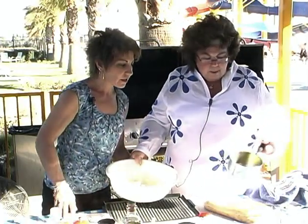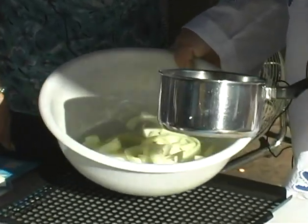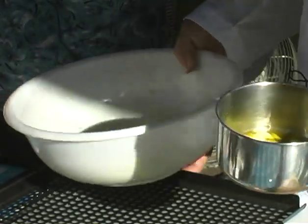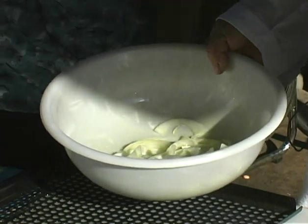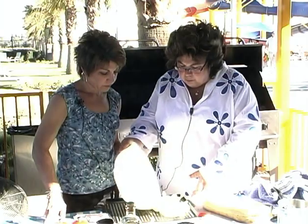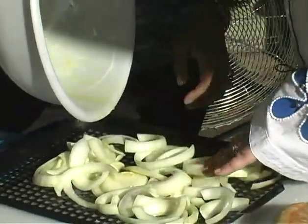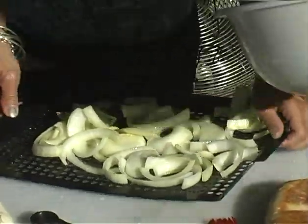Okay, Judy, so in that oil, there's garlic, right? Yeah, I just put some garlic and some olive oil on the barbecue for a while and steeped it. You could put any kind of seasoning you wanted in it. If you wanted to add some dried oregano, or some cumin, or Mexican oregano, or some thyme, you could jazz it up any way you want. Okay, so if you want to just go ahead and put that on the barbecue.